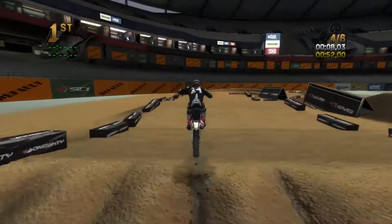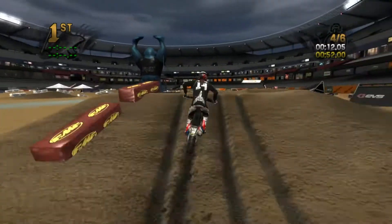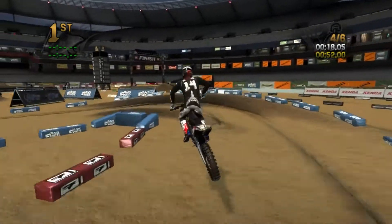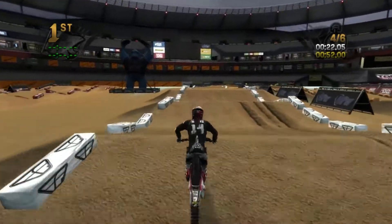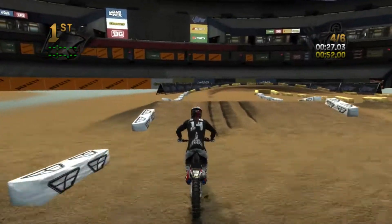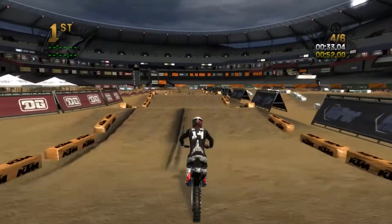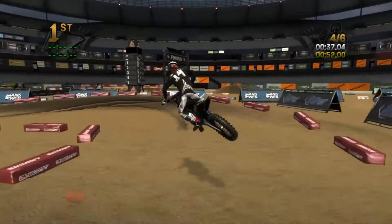Same as last week, I ran one race on the track just to get a feel for it and ran like a 52.4 or something. I cased that quad a little bit and then it's just kind of downhill from there. This inside line I don't really like because you can't really do anything with it — it's just kind of blitzing the rhythm section if you don't get that wheel tap just right. I still have yet to get that triple in the middle of that rhythm section.